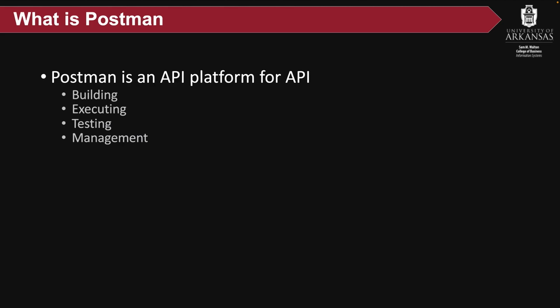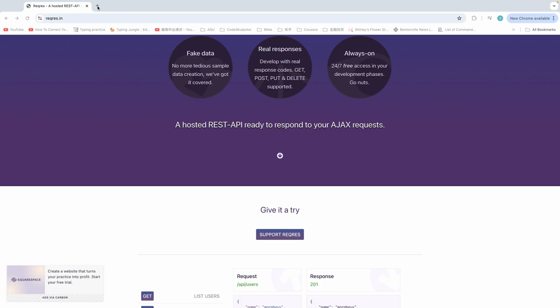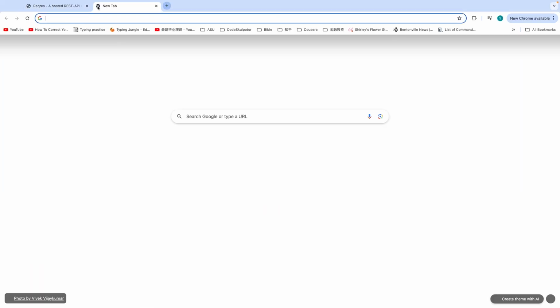So first, what is Postman? Postman is an API platform for API building, executing, testing, and management. So let's go to the Postman website first.